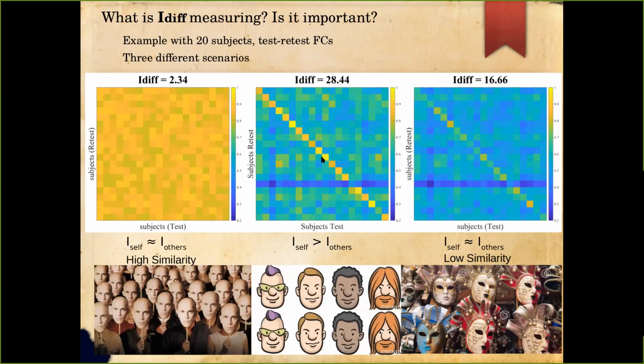So this is your second chance to make me feel old if you have never seen this movie, but this is a movie where everybody looks like John Malkovich. So when we have a data set like this, we say that it has the John Malkovich syndrome. In this data set, it doesn't matter if you call the same subject again, or if you recruit different subjects, because all the functional connectomes look pretty much the same. We call this one the carnival syndrome. Everybody's wearing a mask, but if you recruit the same subject again, it's wearing a different mask. Here we don't know who the subjects are because they all look the same. Here we don't know who the subjects are because they keep looking different.